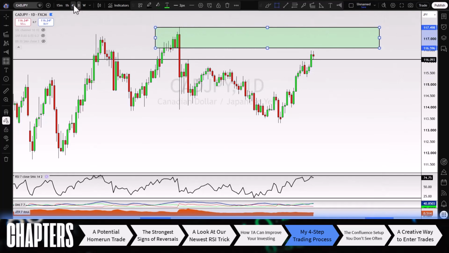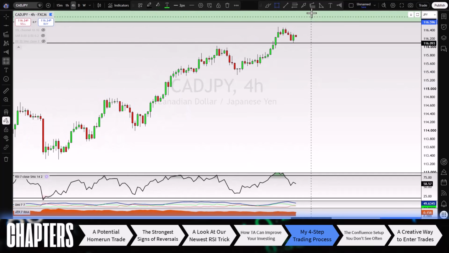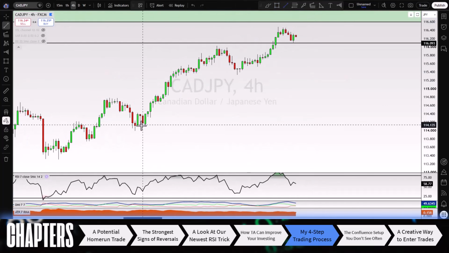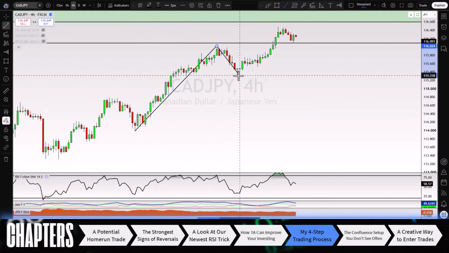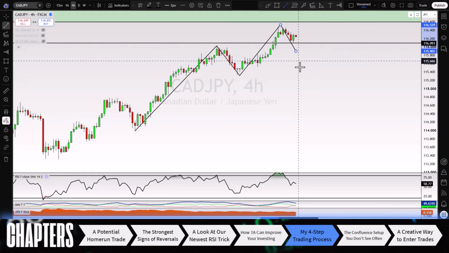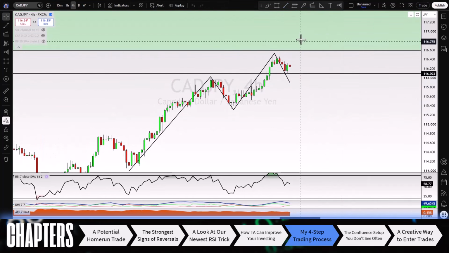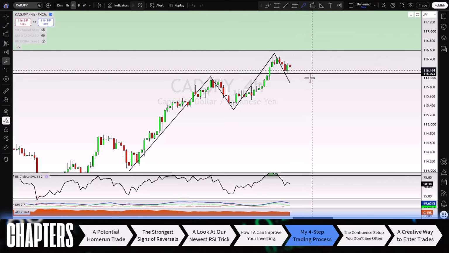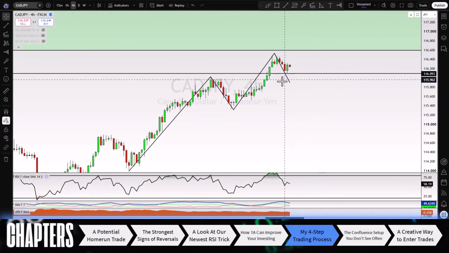Now, as we go down to a lower time frame, you're going to see a much clearer picture of what has been happening. Price action has been in this bullish trending move. Price action has extended up. We've retraced down, we've extended up, and just like before, it would not surprise me if we retrace down before extending up once again. So this is going to be a pullback trading opportunity where you're looking to buy on the retracement, the relief, and trade it up to whatever zone we're about to analyze.